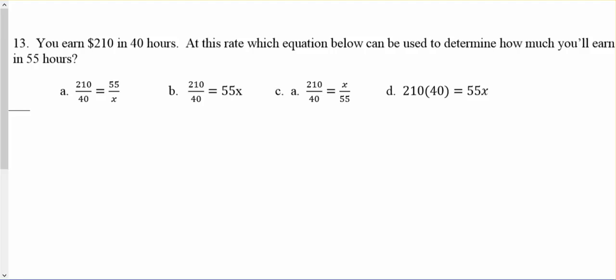You earn $210 in 40 hours. At this rate, which equation below can be used to determine how much you'll earn in 55 hours? So you earn 210 in 40 hours. How much would you earn in 55 hours? So it would be an equation that looks like this, which looks like C to me.